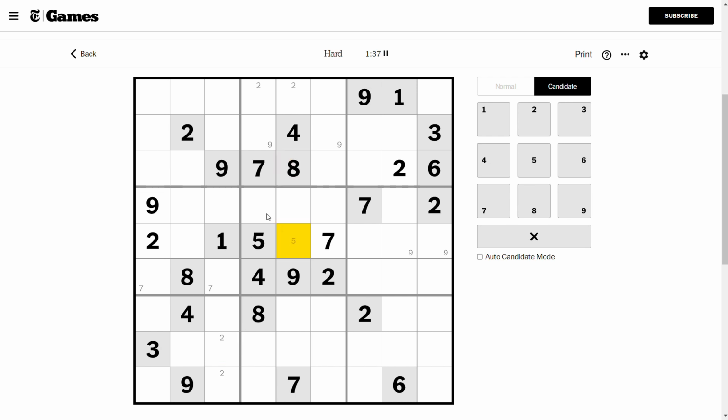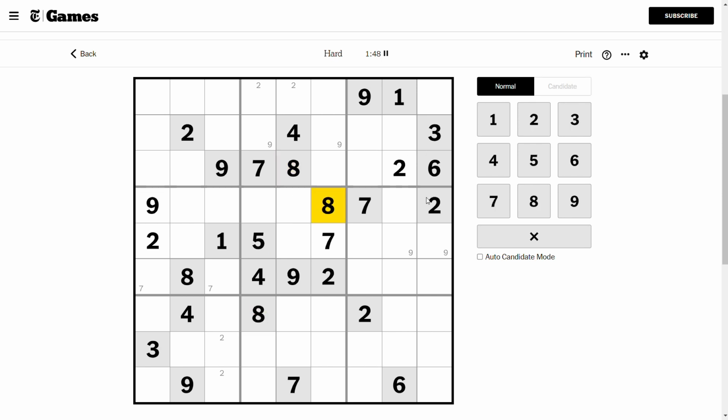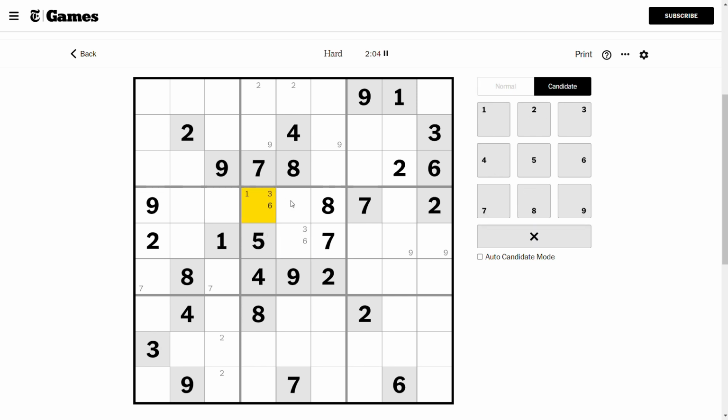This 8 points down. So in block 5, the digit 8 is forced into row 4. Oh, but this cell also sees 8. So these 8s force the 8 into this cell in block 5. There is a 1, 3, 6 triple in the 3 open cells of block 5. This cell sees 1. This one points down, and this one points right. So in block 6, the digit 1 is forced into row 6.